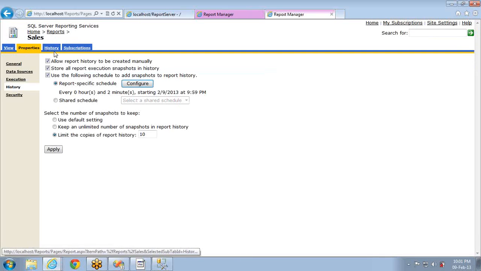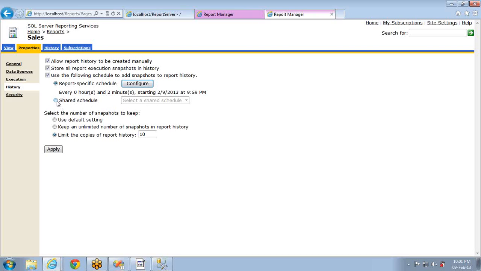So this is about the history tab and properties history. This is used for snapshot reporting. Snapshot reporting is just used for creating snapshots of the reports, and you can manage the report in such a way that whenever a user calls for it, instead of generating the report, you can get it from the snapshot. How to configure that? Instead of generating a new one, how to configure it to get the report? Let me show you that one too.